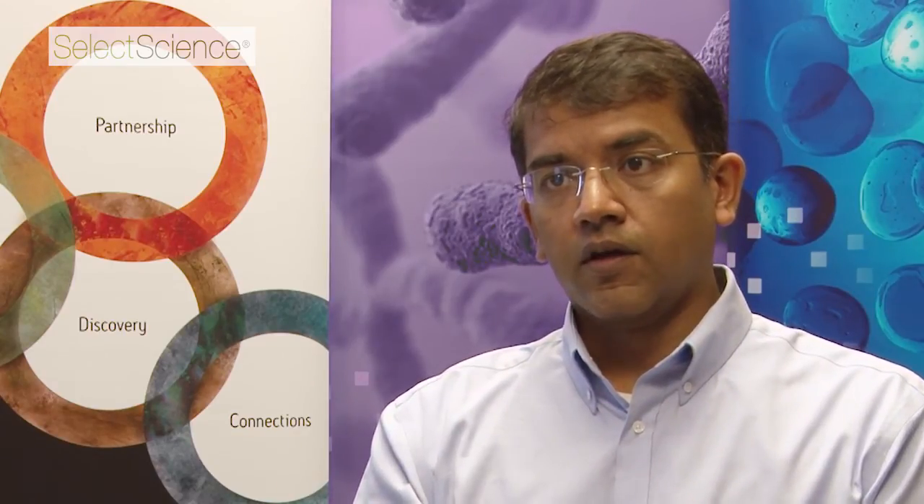There's no limit to the size of particles you can start to look at — biological molecules. You can start to look at bigger and bigger complexes, such as viruses, organelles, and sub-organelle particles. I think we can start to take a more holistic view of how molecules work inside cells.